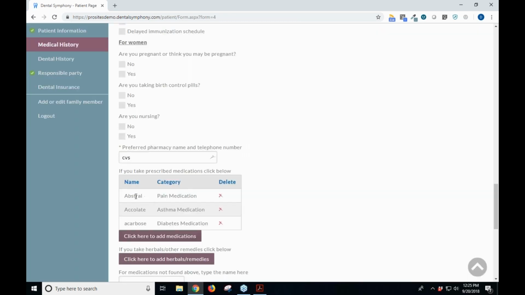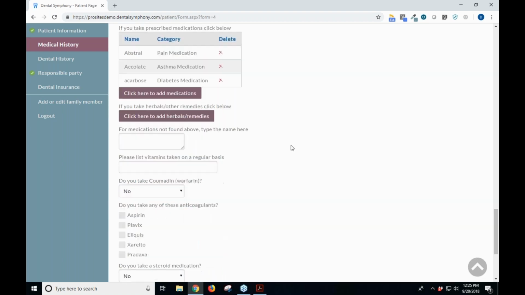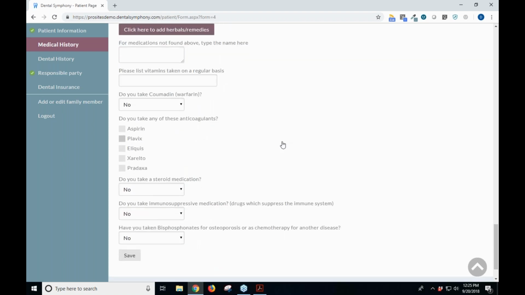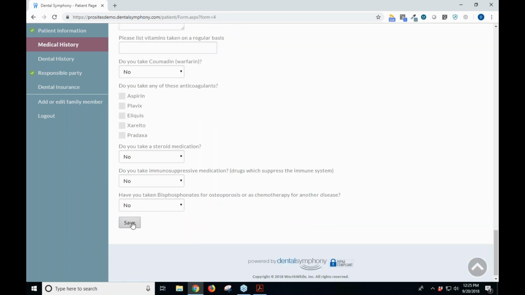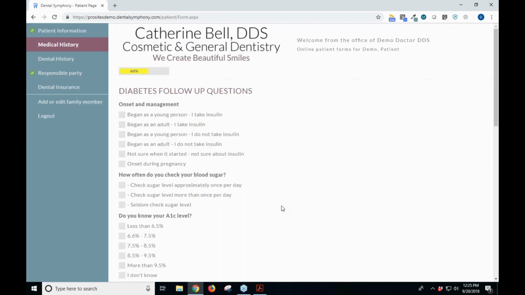into their form. So then once they've added it in here, on your staff side, you get the correct spelling, you get any drug descriptions for those medications, as well as any drug interaction or drug reaction information. So assuming I've moved through this form as a patient, I'm going to save it. If I don't have anything going on, if I don't really have any complicated conditions, it's just going to move me on to whatever the next form is.